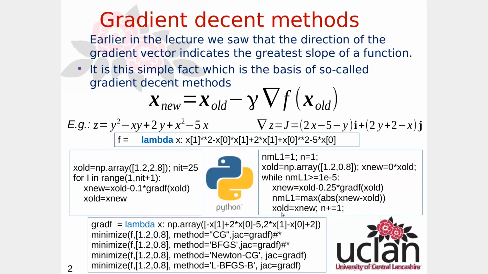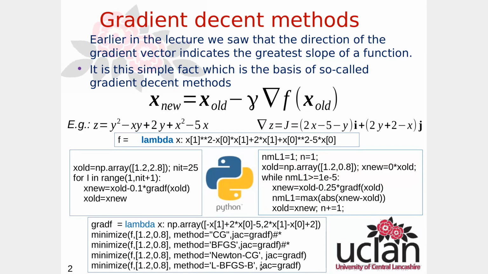And then I've said put the old equal to the new, and thereafter put n equal to add 1 to n. This is the plus equals business here, and this will tell us the number of iterations. So we'll know n, the number of iterations, but the while loop will finish once it's converged to 4 decimal places. This is where we've got 1 times 10 to the minus 5.